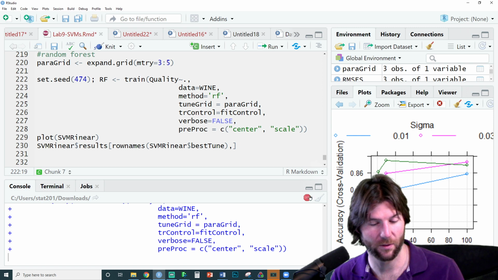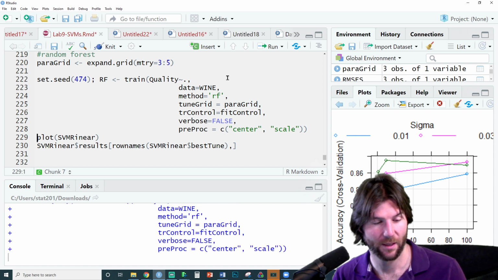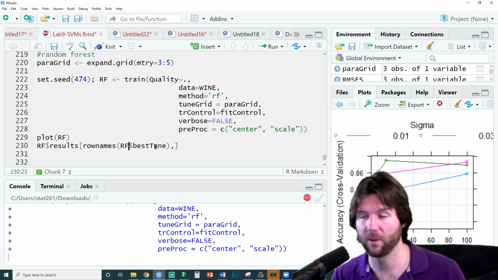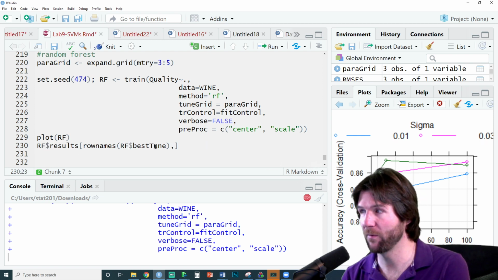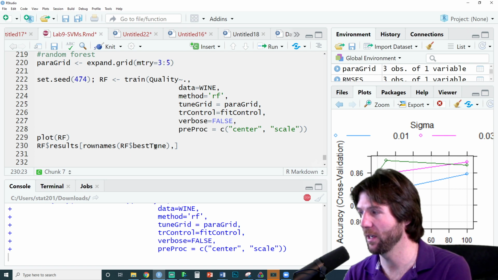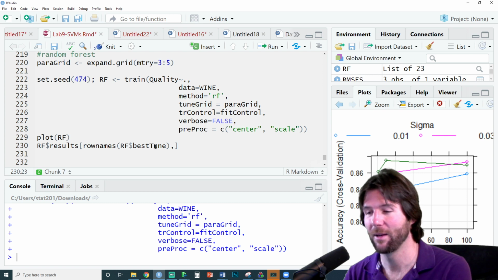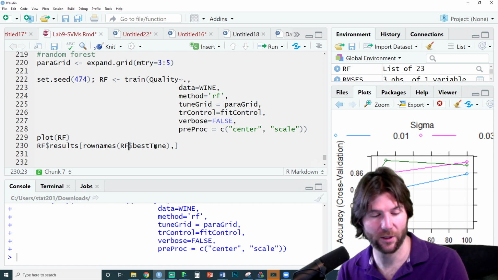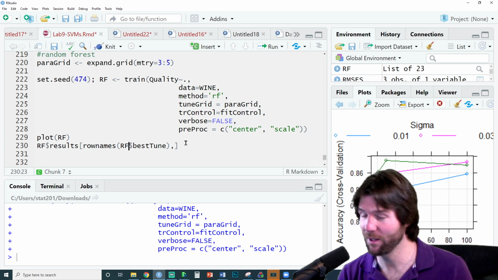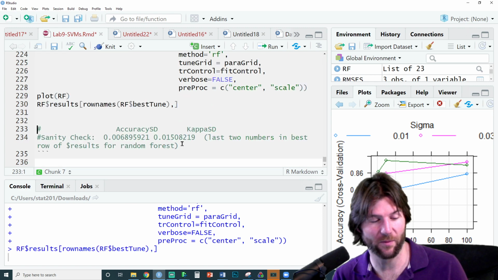Let's go here and do that. Well, crud. And then we go here. Random forest, random forest, random forest. Okay, so now we've got the random forest we're trying out. We're trying out using 3 to 5 different variables. We didn't do a forest grid. I mean, we did one, but we didn't do a lot. Very small random forest. Is random forest going to win? You know what I might do? I might up this random forest here in a second.